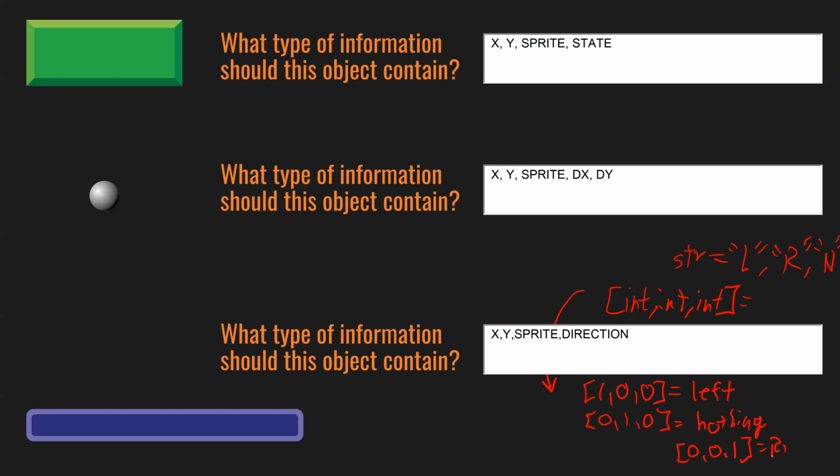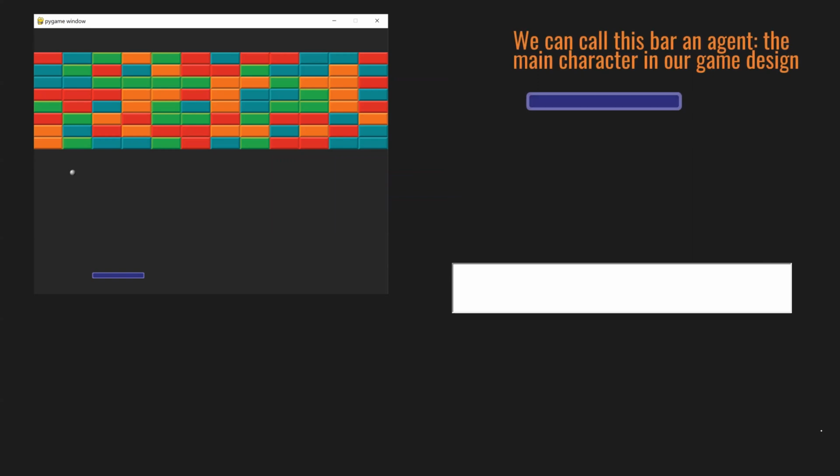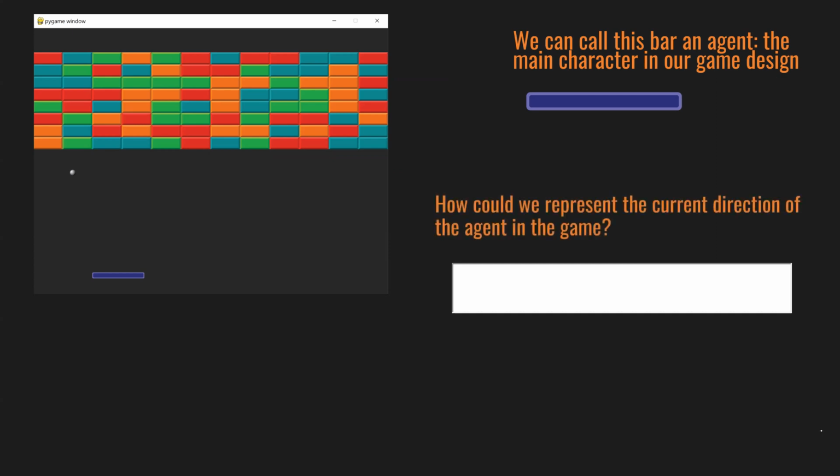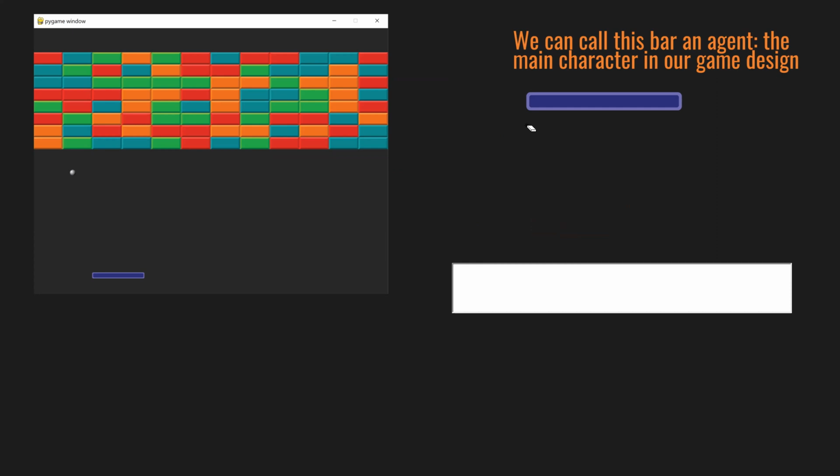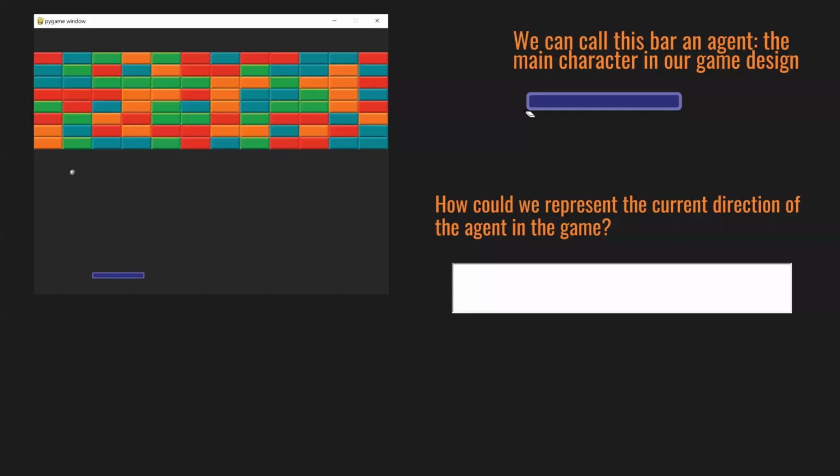And the reason why we write it like this is because this is the way that we can create agents using artificial intelligence when we get to the point when we want our computers to learn to play a game. So this object, the main character in our game, is called an agent, okay? And it is the one that is going to have these things called states. The states that I just went through, this is going to be the three different states. So we basically feed a neural network, which is an algorithm in artificial intelligence. We need PyTorch for that.